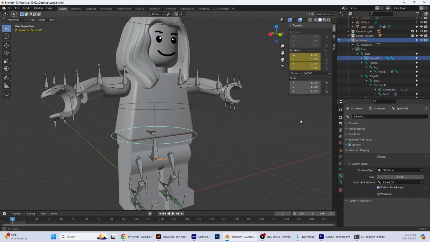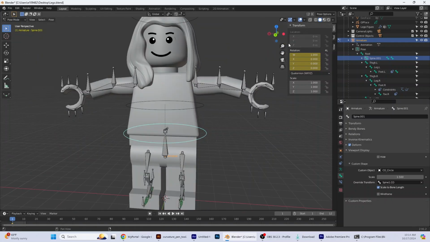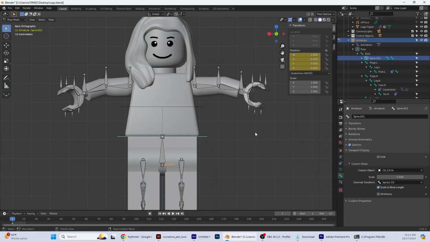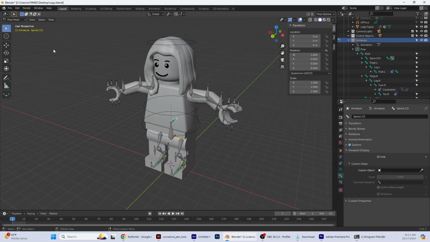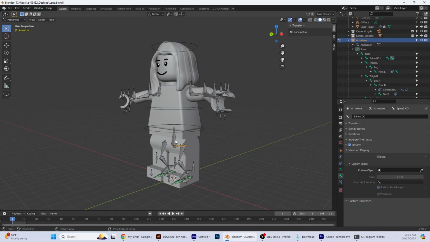Okay, something like that maybe. Then we can click on this bone here, go to pose, change bone layer, and put it on layer 2.